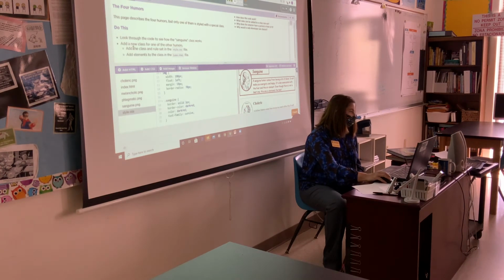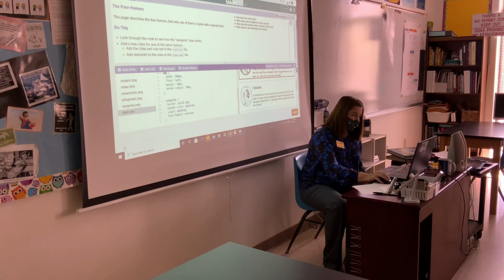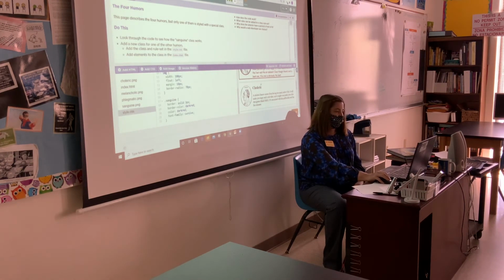Okay, it says add a new class for one of the other humors, and then add the class and rule set to the CSS file, and add the elements to the class in the index.html. So we could do this choleric. It says that humor comes from having too much yellow bile, and it might even turn your skin green, so you could pick some sort of weird yellow or green or yellow-green color.